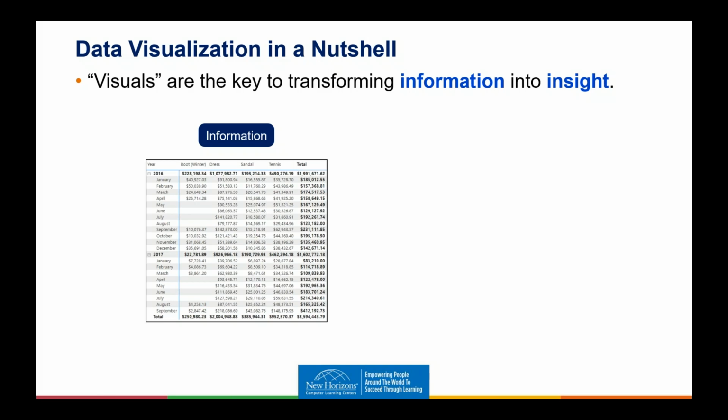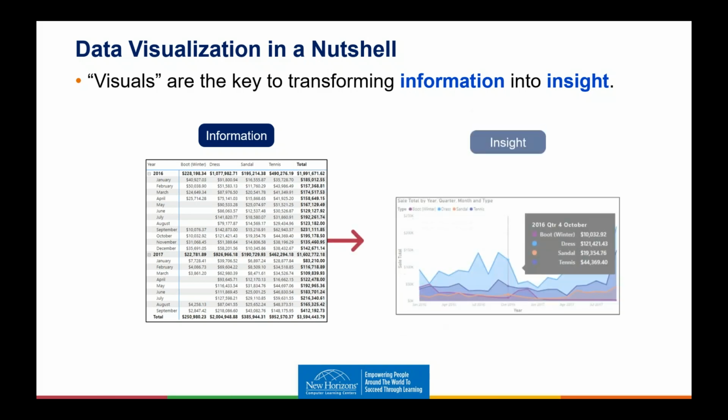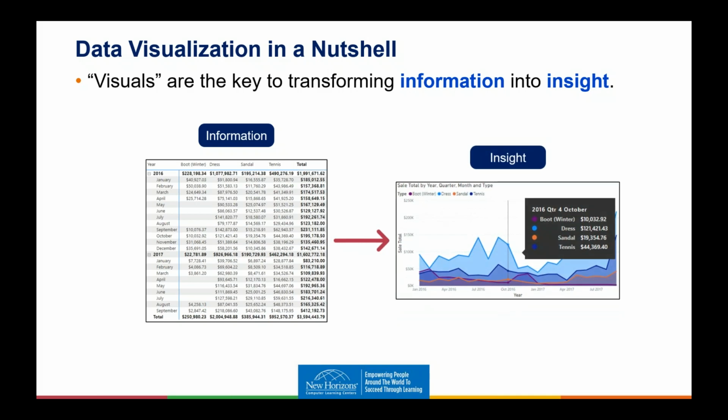But if I have the choice between looking at this and looking at the same data represented like that, I think we all probably know pretty clearly which one we want to go with, right? There's nothing wrong with looking at the data itself in some sort of a summarized or a clear format, but the insights that we can gather from a visual that is color-coded, that is arranged in clear and logical ways, that shows trends over time, and even helps us have a visual understanding of spikes, that gives us insights that we would not easily be able to gather from the information that's available to us.